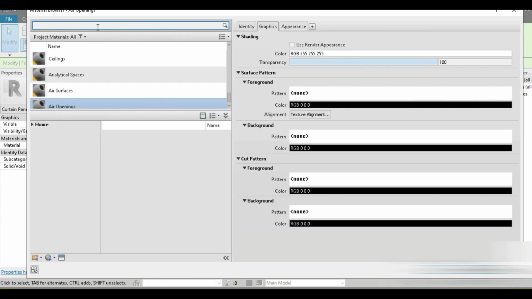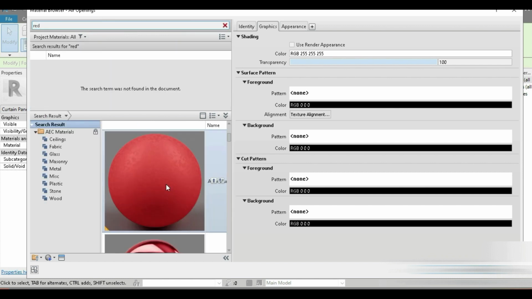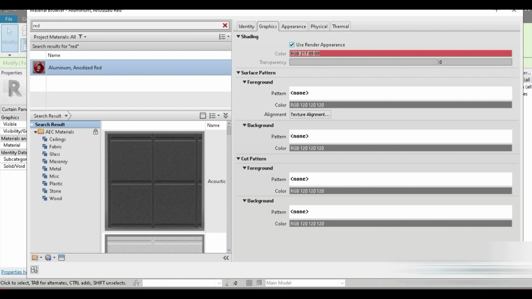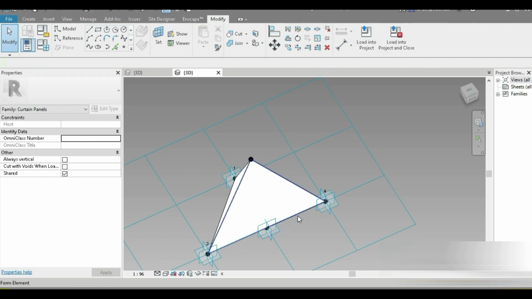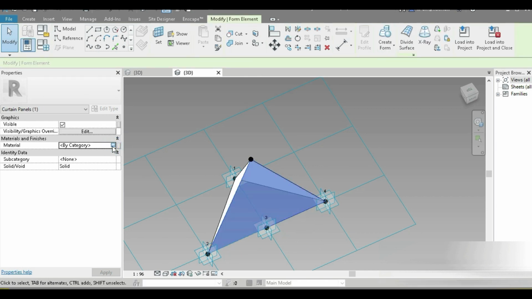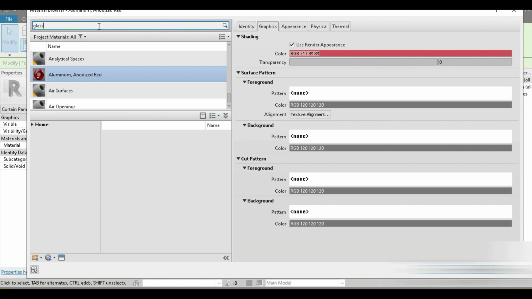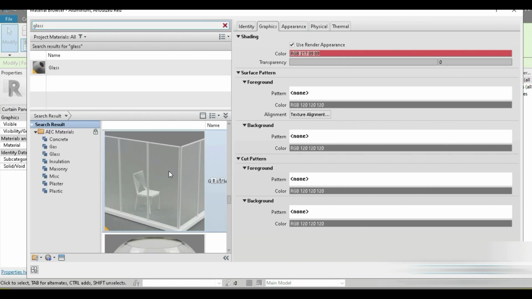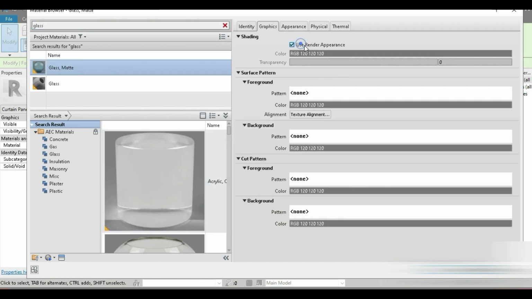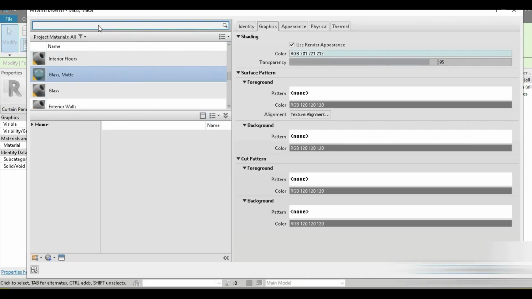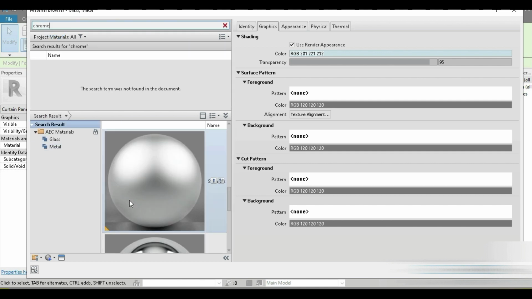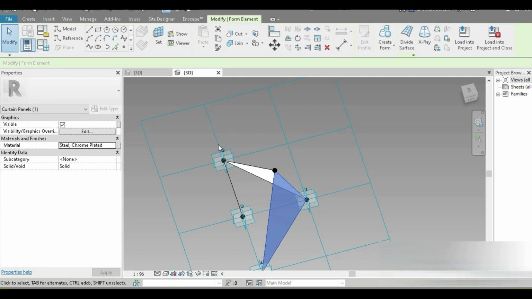Let's go to tab right here for the materials. I think I'm gonna go for red, and okay, this one looks nice. So red, and for this one right here, what should we do for this one? So tab right here, I don't know, let's go for glass, some beautiful glass. Okay, let's go for this one, glass right here. Let's press OK, and for this final material, what should we choose? So let's go to the materials right here, and I don't know, guys, chrome. So it's going to be a very big mixture. Let's press OK, and this is it, guys.